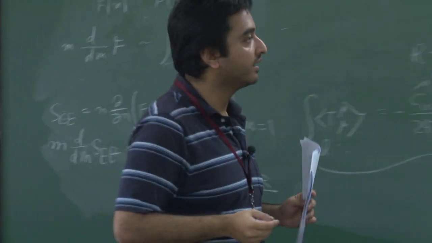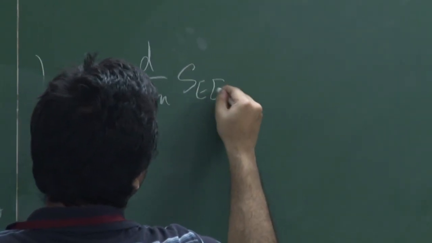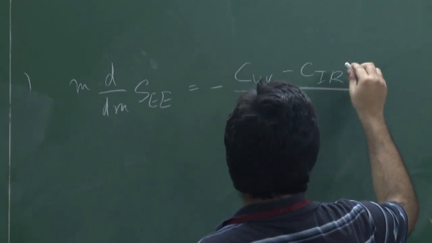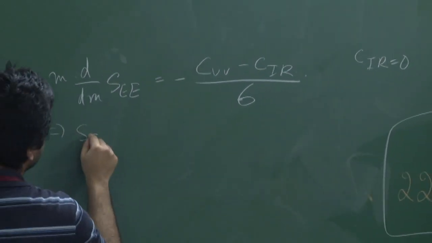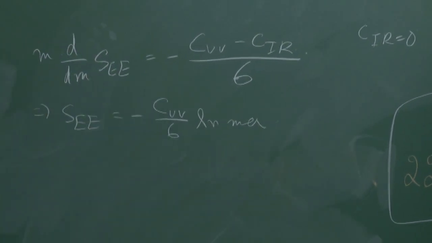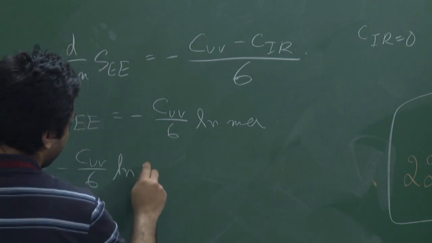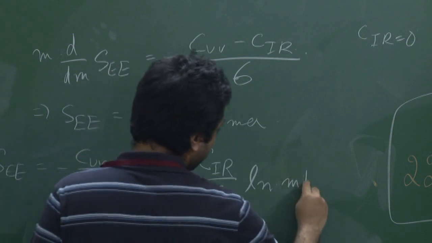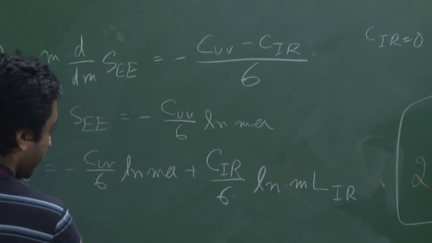So that's what Cardy and Calabrese actually got, this quantity. If you don't have any CIR, if it's just a massive theory, you can set CIR equal to 0 and get back whatever is written in their paper. And if you have a non-trivial infrared central charge, the answer you get is this, where LIR is an infrared cutoff because of the infrared divergence of the IR CFT.